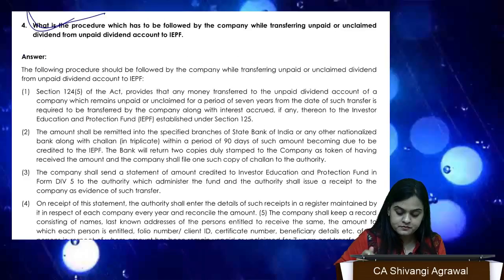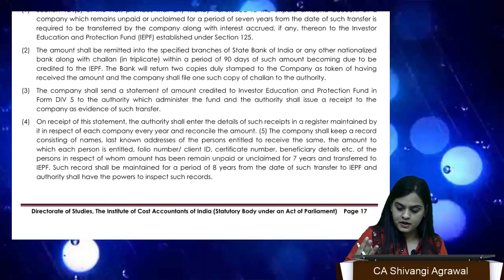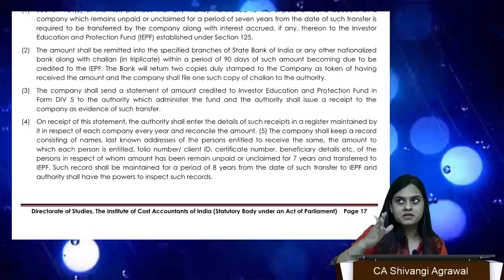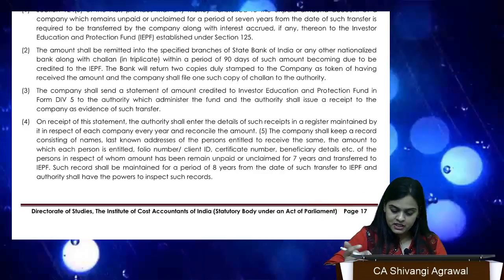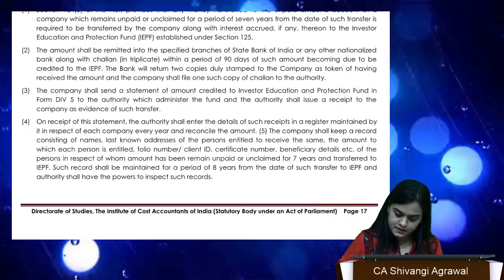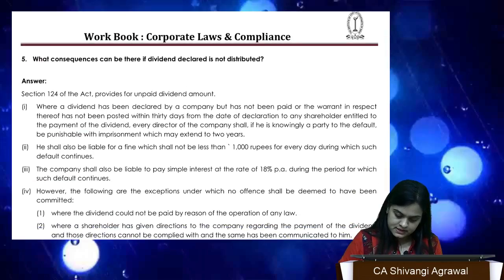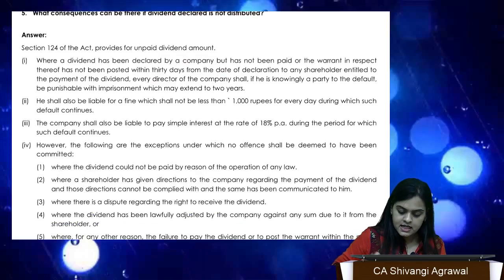What is the procedure which has to be followed while transferring unpaid or unclaimed dividends? So as I told you, within 30 days you have to pay the dividend. If it is not paid, then transfer it to the unpaid account within 7 days. Then you prepare a statement, and within 90 days you upload it. If it remains unpaid for 7 years, it is transferred to IEPF. Okay. Then there are more details also. You can of course read these details.